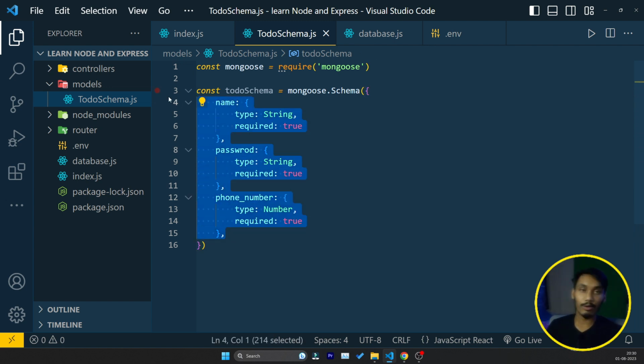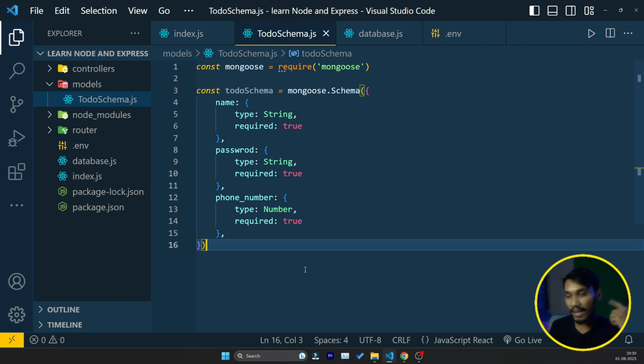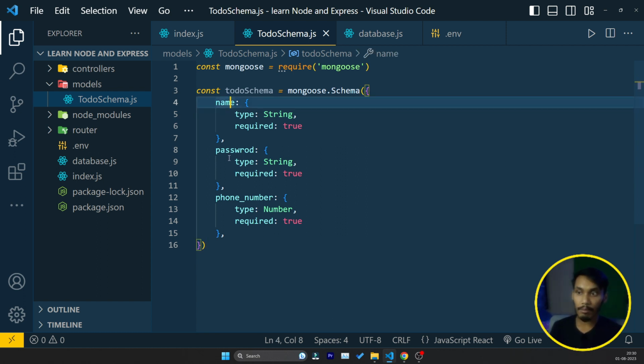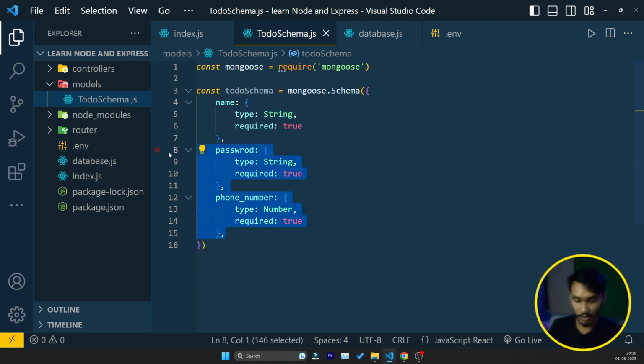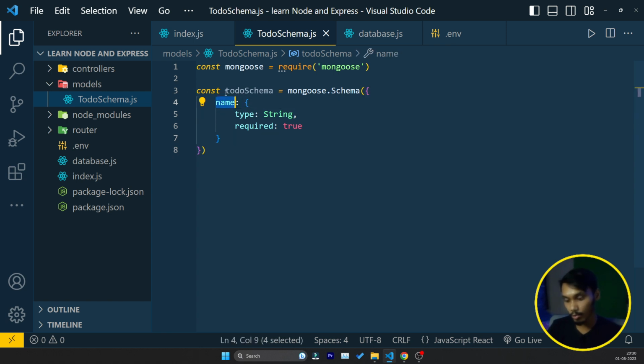So like that we can get an authentication system. I think now you get an idea what a schema is all about. In schema we precisely say what data we want. If we are creating a login system, we want the name, password and the phone number of the user. If we are creating a to do, we don't need that much data, we just need the to do, like that, getting it?